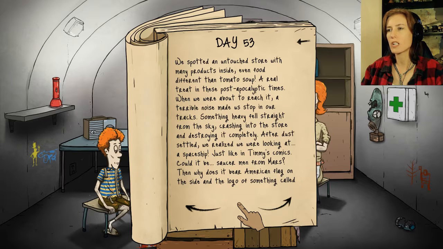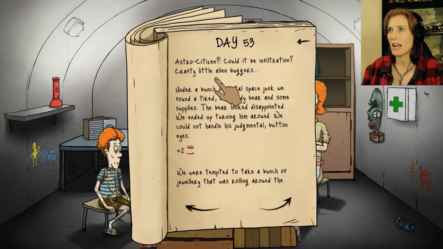We were about to reach it, and a terrible noise made us stop in our tracks. Something heavy fell straight from the sky, crashed into the store, and destroyed it completely. After the dust settled, we realized we were looking at a spaceship, just like in Timmy's comics. Could it be saucermen from Mars? Then why does it bear an American flag on the side and a logo, something called Astro Citizen? Could it be an infiltration, crafty little alien buggers?